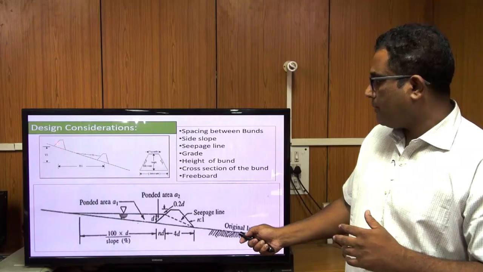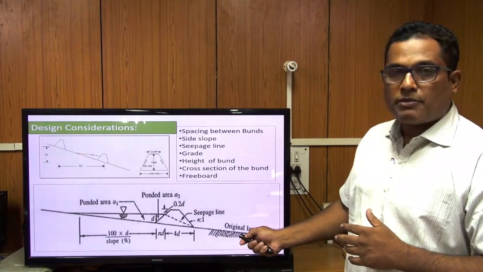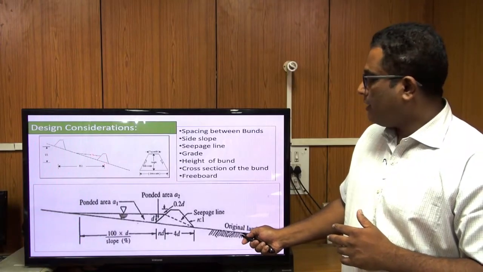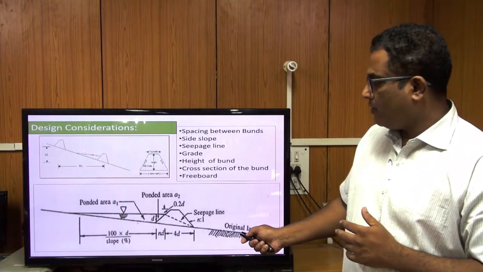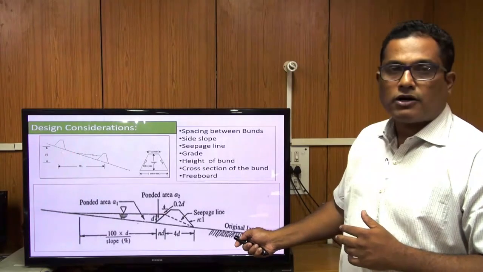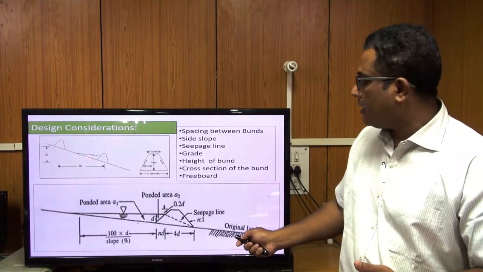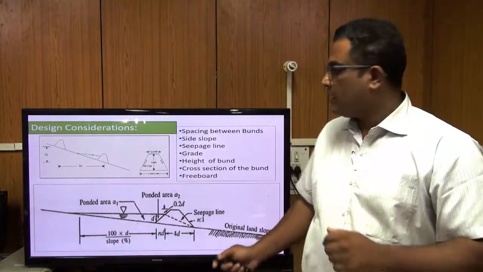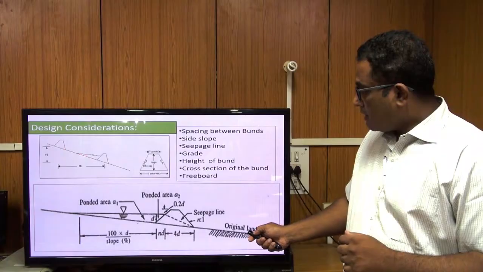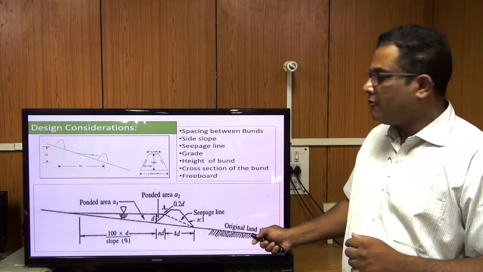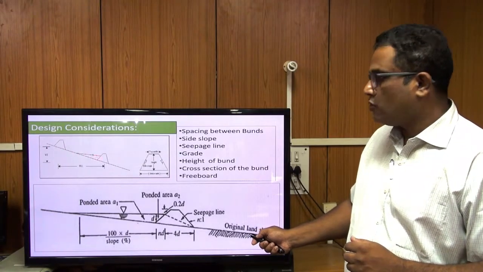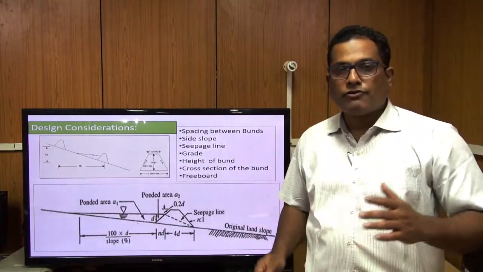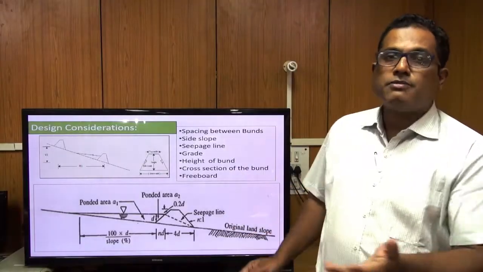So water and soil from here will be deposited against this embankment, and water will be ponding here, and along with the water some amount of soil is also coming and it will be deposited here. Over a period of 2, 3, 5 years, this steeply sloping land will be converted into a more gradually sloping land, for the simple reason of deposition of soil particles on the upstream side of the bund.